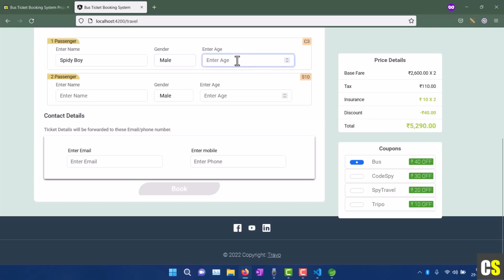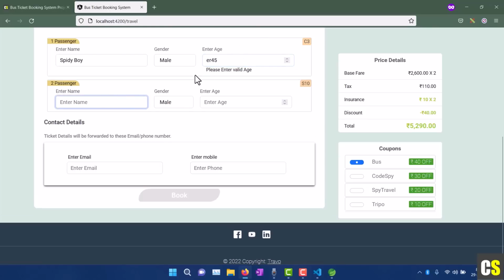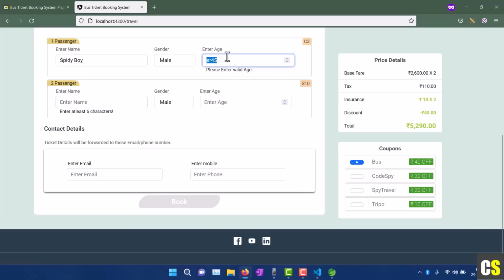Okay, so age must be a number. If you enter something like ER45 and select outside, then it will show "please enter valid age." And you cannot select 0. If you select 0, it will again say please enter valid age. Okay, so minimum age must be greater than 5.